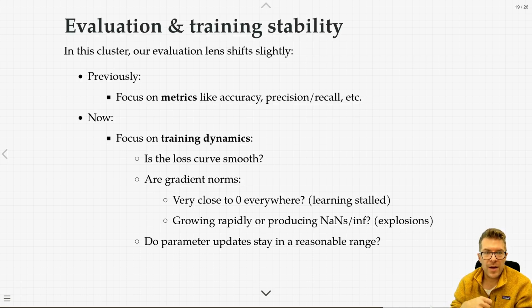In the past we looked at loss curves, accuracy, precision, recall, and that is important. We want to deploy models, and that's fundamentally what we're after. But if you're on the assembly line, or if you're the scientist actually figuring out how these things work, you're going to care about training dynamics. The first thing we saw was training curves. We saw how training loss curves and validation loss curves would change over time as I go through the epochs, and I wanted them to be smooth, to get smaller and smaller, more or less track each other and go down over time.